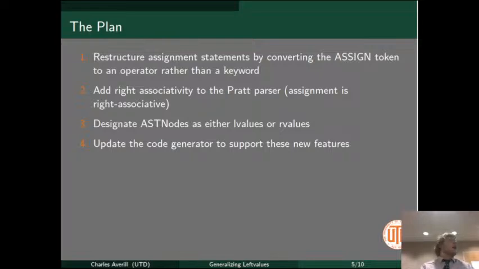We want to add right associativity to the Pratt parser because assignments should be right associative, and we'll see why. We will update AST nodes so that they can be designated as either L values or R values. And then, of course, we need to update the code generator so that we can support all these new features.